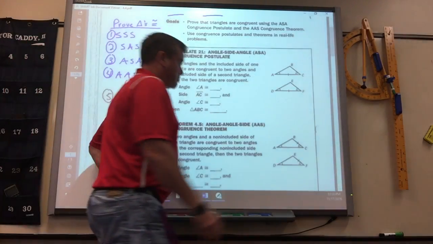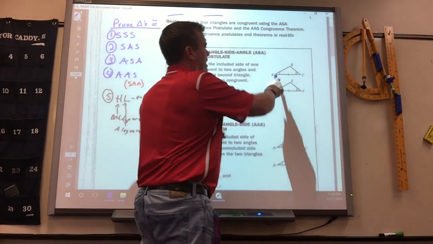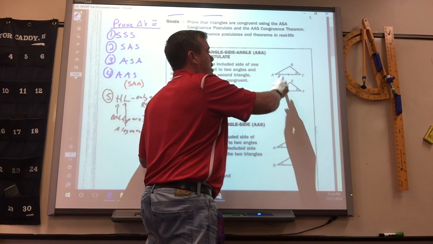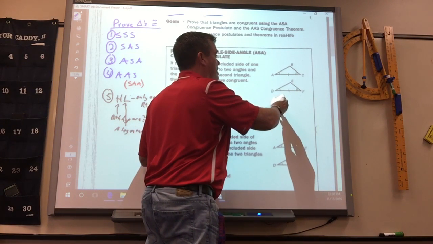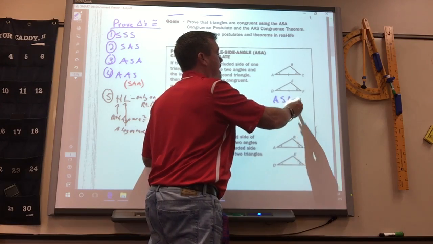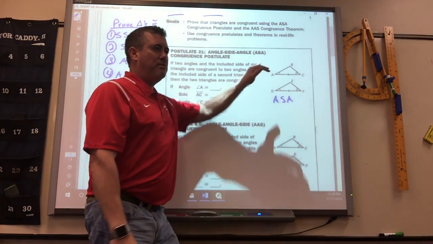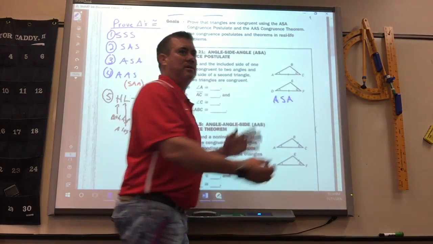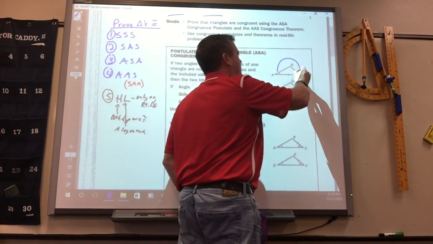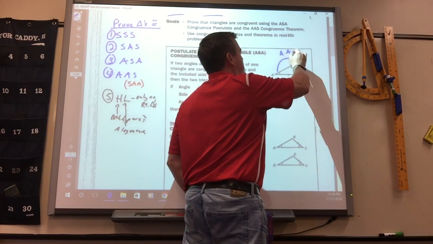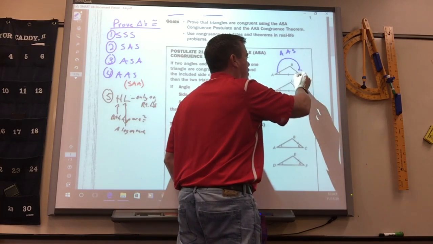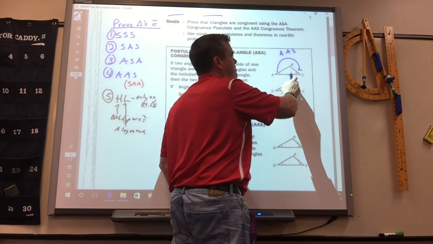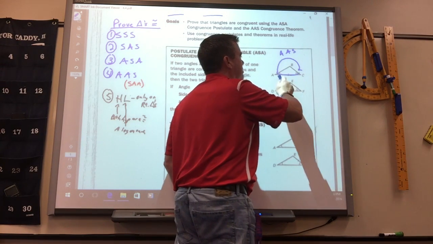So like here, in this picture, these two angles are congruent, these two sides, these two angles. So these are congruent because of angle, side, angle. Sometimes people have a tough time reading that or seeing the picture. Some people say, well, why can't you call this angle, angle, side? Because if I start here and go there and go there, you're skipping over that. They've got to be consecutive.